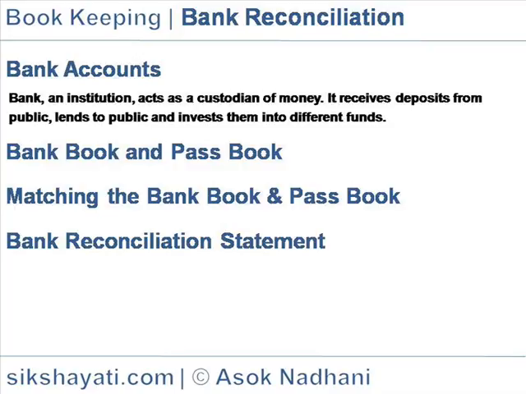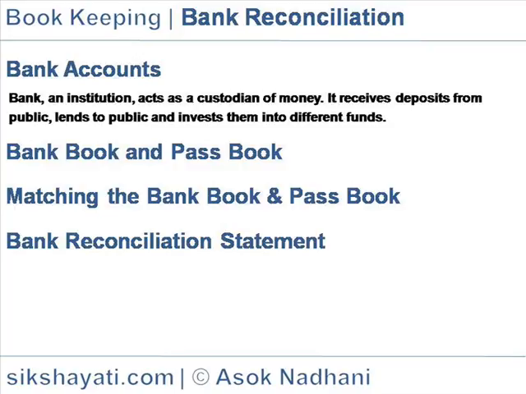Bank book and passbook. Bank book. The customer maintains the account of the bank in its own books. Bank book or cash bank book shows all the transactions with the bank and the balance lying with the bank. Passbook. In the same way, the bank also maintains the account of the customer in its books. It is the customer's ledger account in the books of the bank, which shows all the transactions of the customer with the bank and the balance lying in the customer's account. So bank book and passbook denote the same set of transactions between the bank and its customer in each other's books.